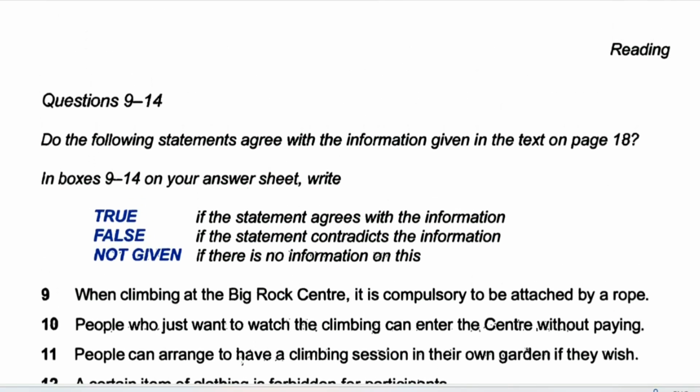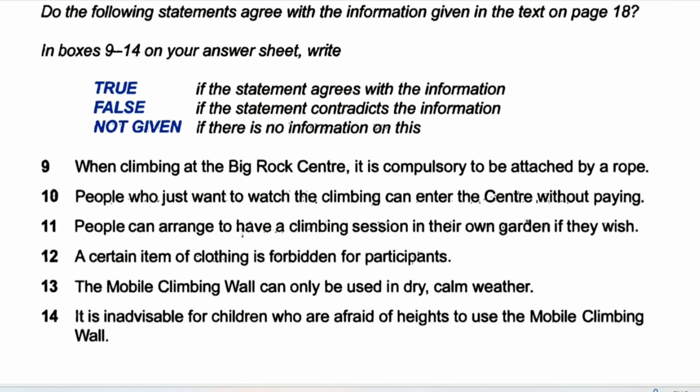Questions 9 to 14. Do the following statements agree with the information given in the text on page 18? In boxes 9 to 14 on your answer sheet, write true, write false, write not given. I think we know now when the answer is true, when the answer is false, and when the answer is not given. Question number 9.